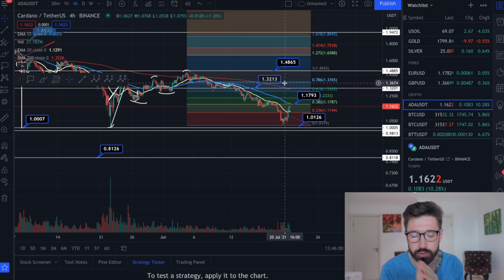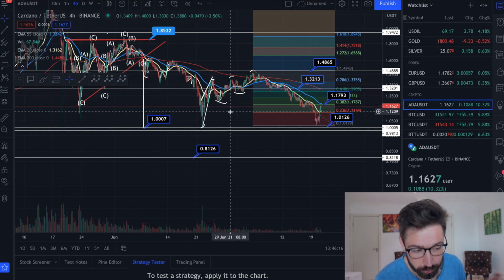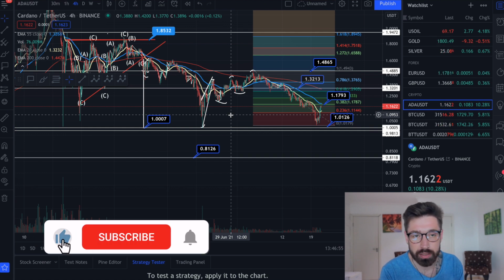History doesn't always repeat itself, but many times with technical analysis, you look back at past patterns, you look back at past levels of support, and you look at the moves that were created after they bounced off those levels of support, and history can repeat itself, but of course it's not promised. With technical analysis, you're always looking at past levels of support, past bounces, past levels of resistance, as many times history can repeat itself. It's not promised, but I think it's really important to look at all indicators to make the best trading and investing decisions.